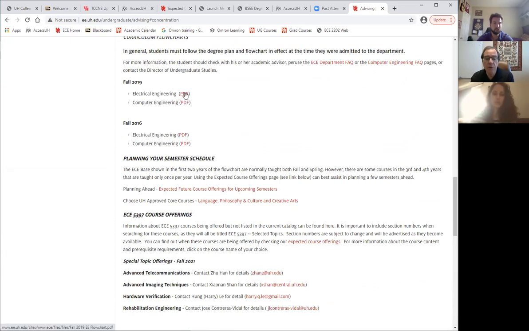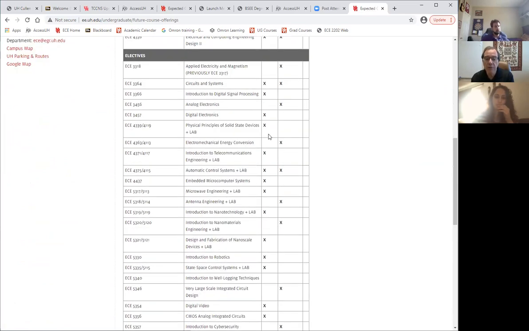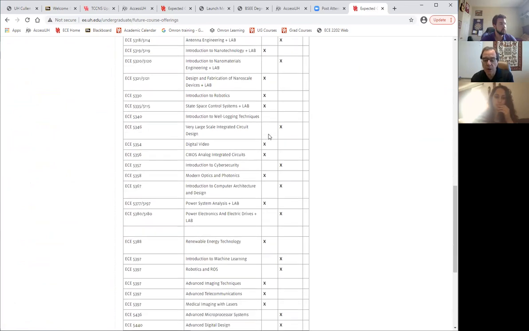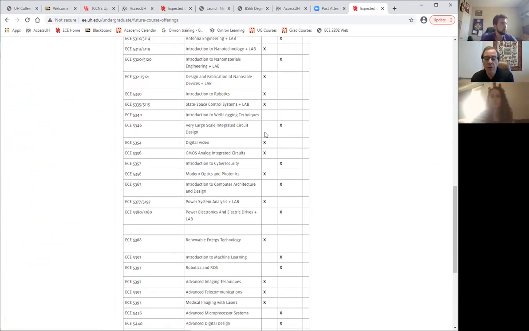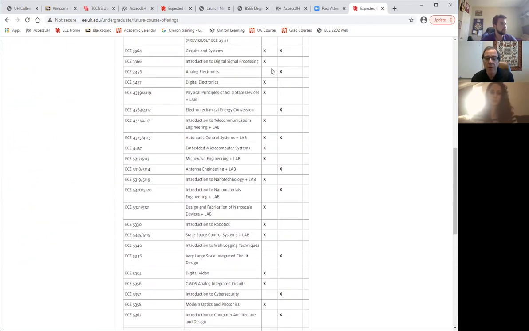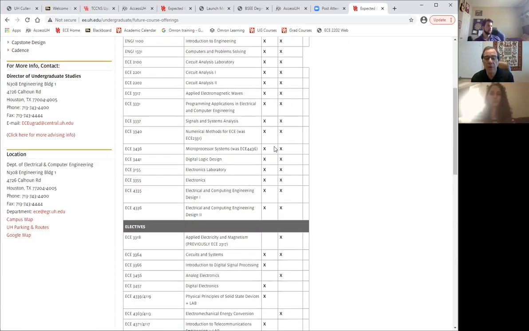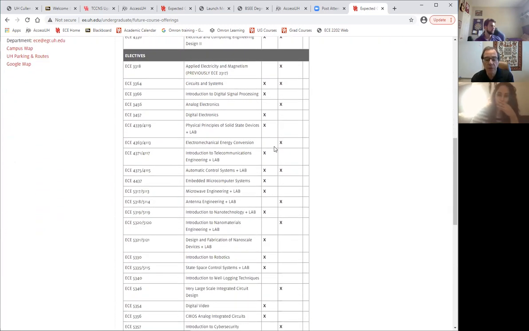What you will need in order to plan out your schedule is, of course, the flow chart, and also when courses are being offered. This tells you whether courses are offered fall or spring. At the top here, of course, are all of our required courses, and they're offered every semester. Here are the electives, which are mostly offered fall or spring. This occasionally changes, but this is going to be 95% accurate. And if you're getting ready to take, say, 5330 Intro to Robotics, that's probably going to be offered in the fall. It could change, so you always want to keep that in mind, but for the most part, that's what's going to happen.